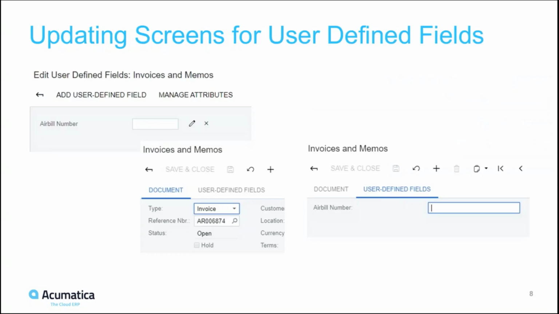So what you'll see in my next example is that within the invoices screen, for example, you'll be able to click on edit the user-defined fields. When you're in a screen, for example, here's my invoice number, it adds a tab up top, so it makes a tab for document and then adds a tab for user-defined fields. We'll go through that example, but that's the one thing with those screens: it puts them onto a specific tab. You don't have the luxury of saying, hey, I want them on the main tab, for example.